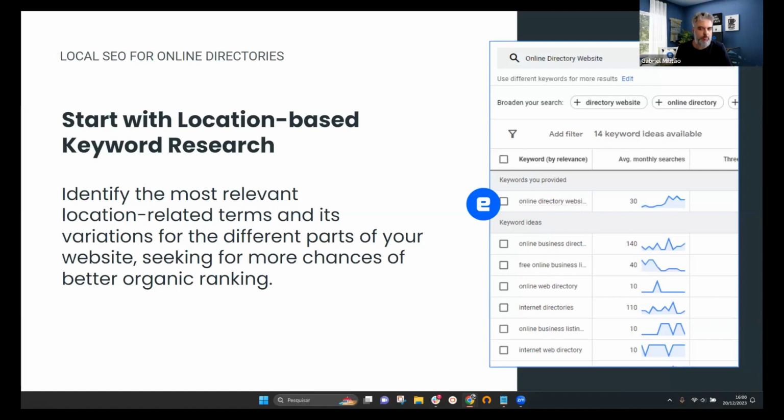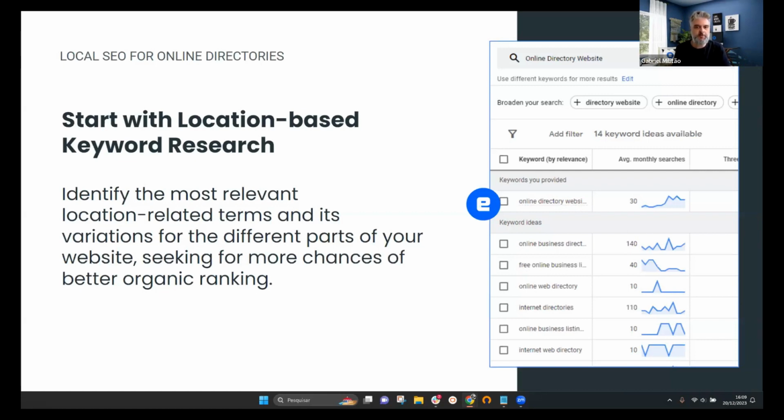So just remembering what are keywords again for some of you that are not familiar with those terms. So keywords or SEO keywords are words and phrases that users type into search engines to find information on a particular topic. Pretty basic explaining. Whether it's just a single word or a long phrase, that's what we call SEO keywords, okay?